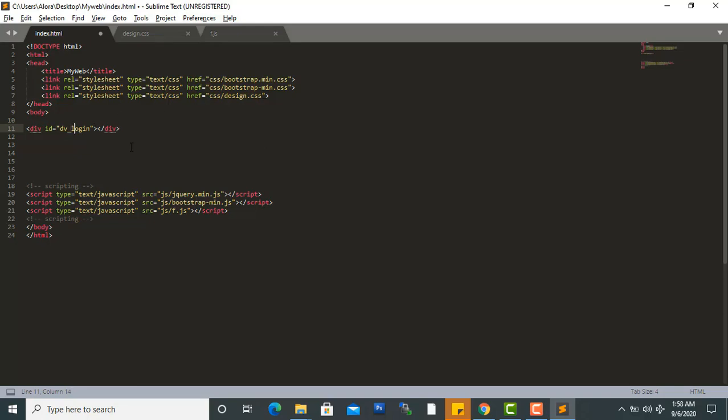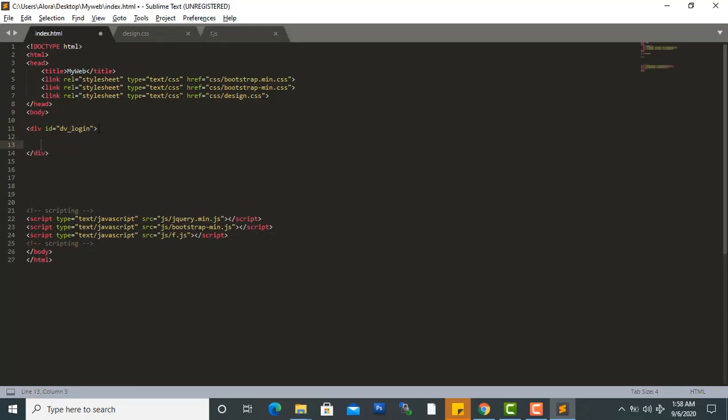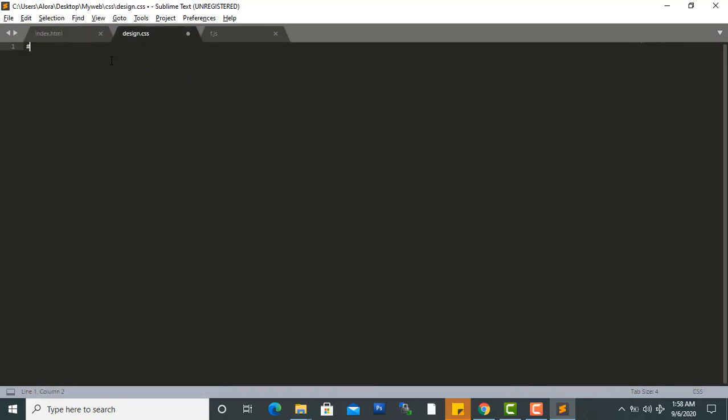That means we have a panel for login. Here in the design CSS, we can target it. Inside the CSS, we use hashtags for the IDs. So div login.